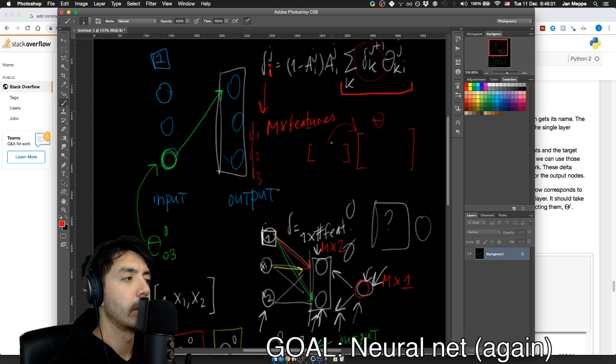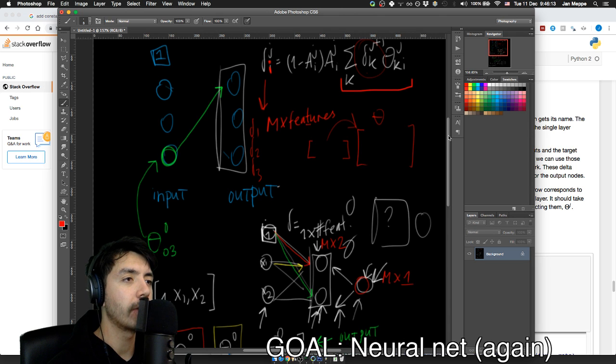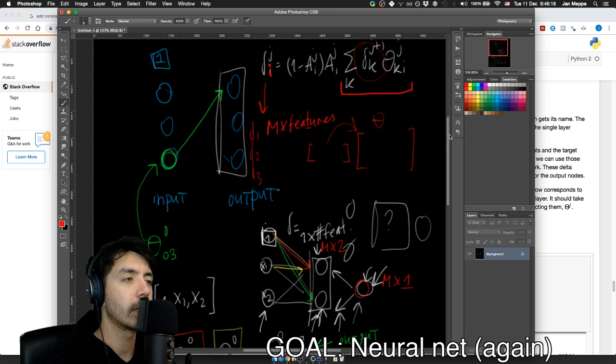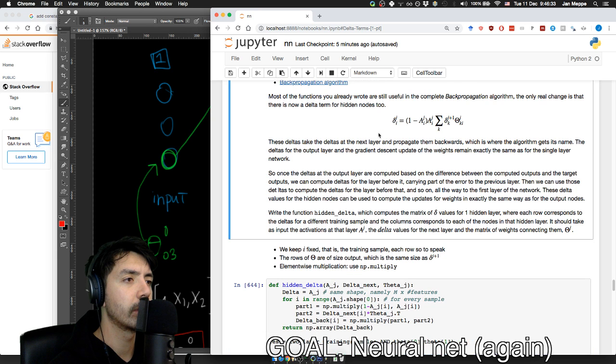But we are using the delta next. So imagine that we are in this case, we have m by 1. Then what exactly are we summing over? So we are summing over k, where we are keeping I fixed. Delta I. We are keeping I fixed, where I is the first delta I. Or is this for a single of these deltas?